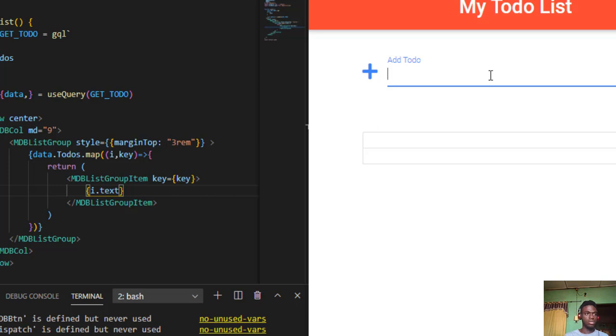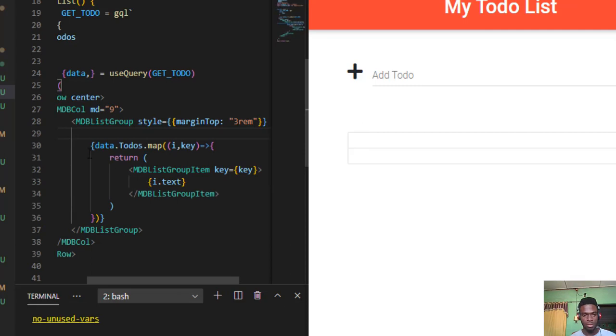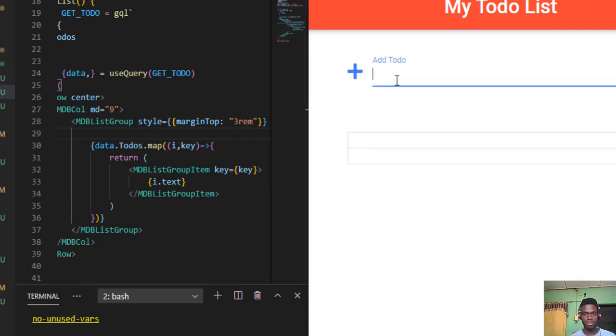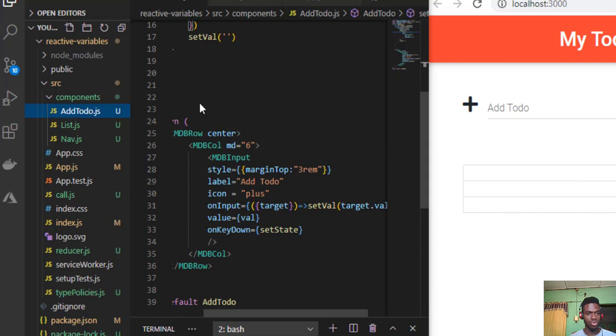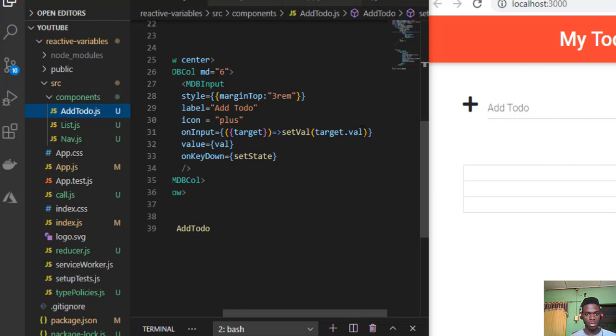Okay, it isn't actually writing out the to-do, so let's figure that out. It's still printing out nothing. So let's check the addTodo. Okay, this should be value.